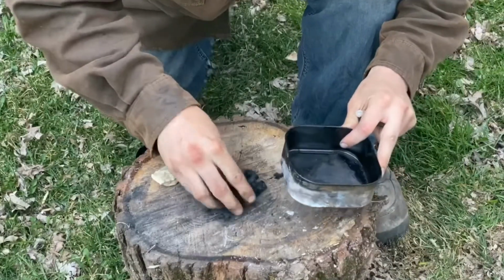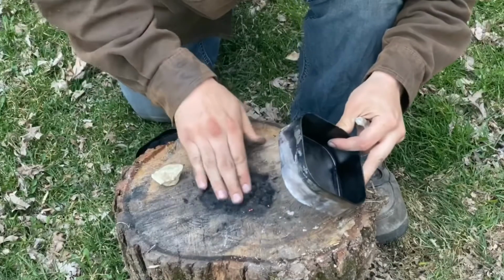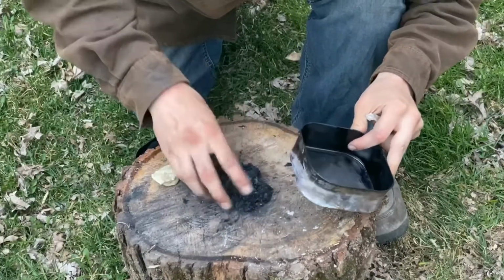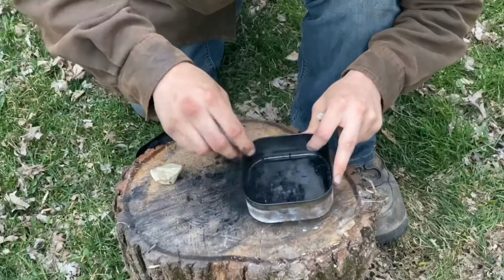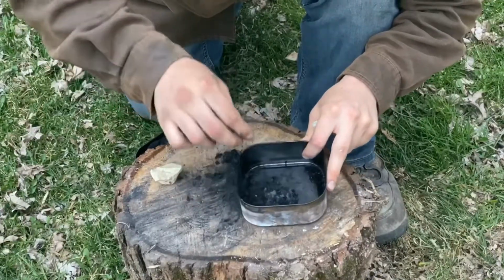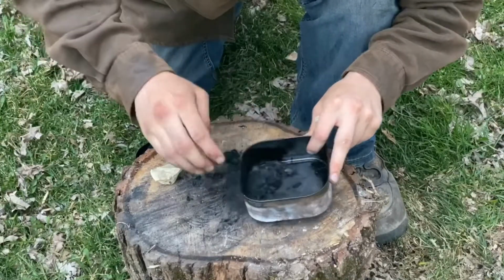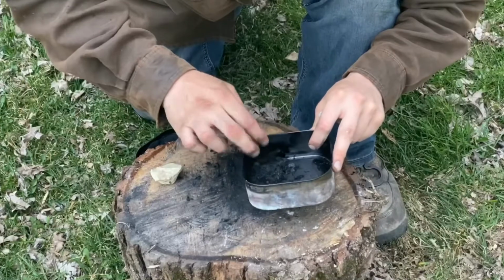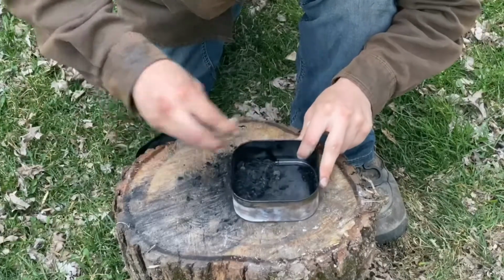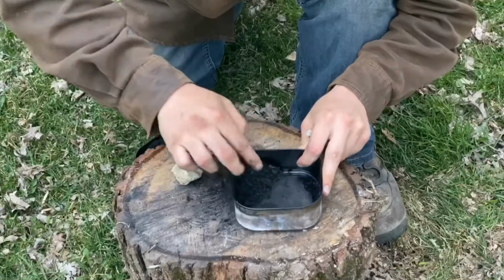And again, it's a little harder to put out than the punk wood was. And this we actually can save, because grinding it up is only gonna make, this is hard to put out. I would say that's definitely a positive. This is not going out very easily, not nearly as easily as the punk wood did. So that's a good thing to keep in mind in the future.